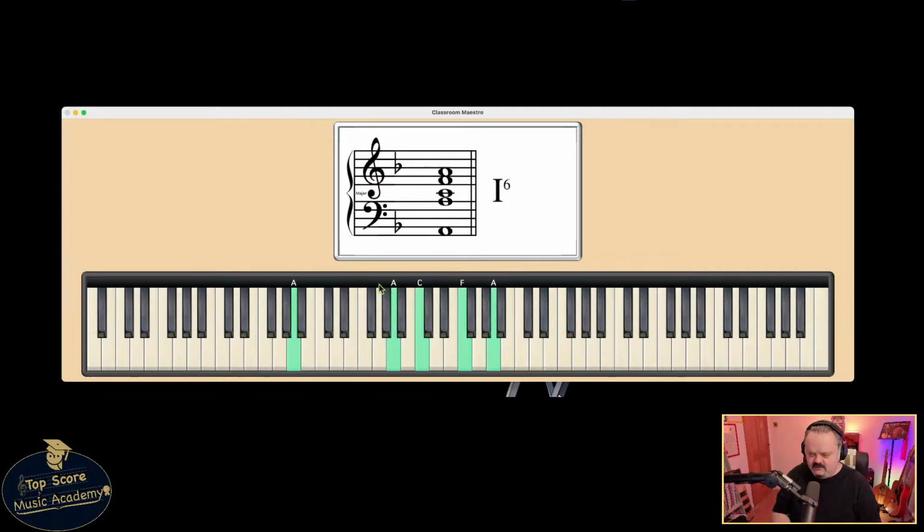Chord 2, first inversion. 4. 5. All of those are diatonic. There hasn't been one accidental yet.